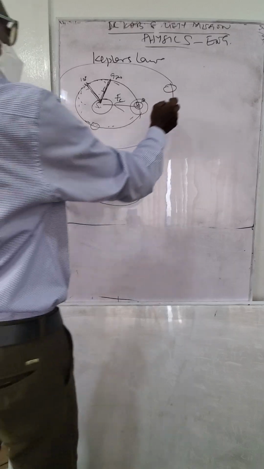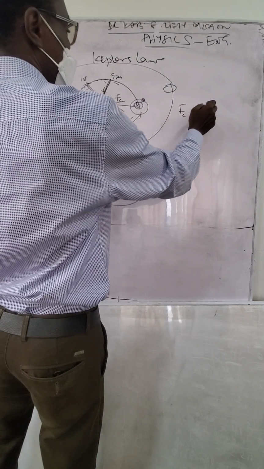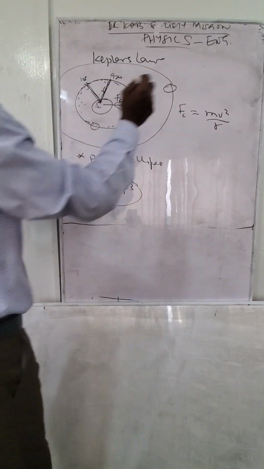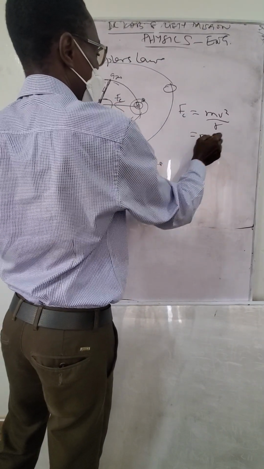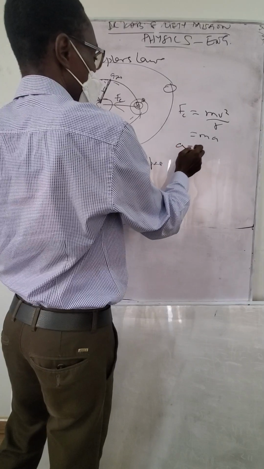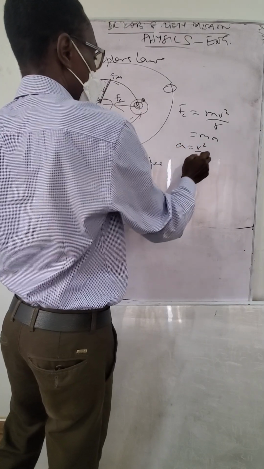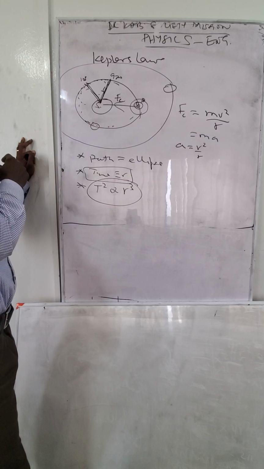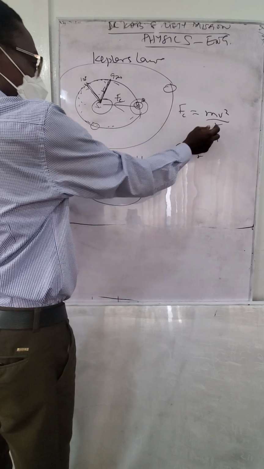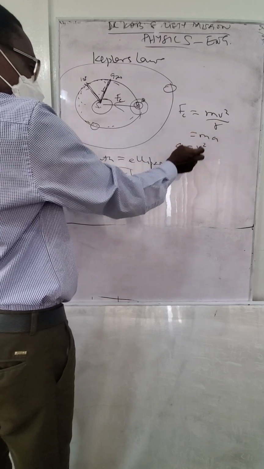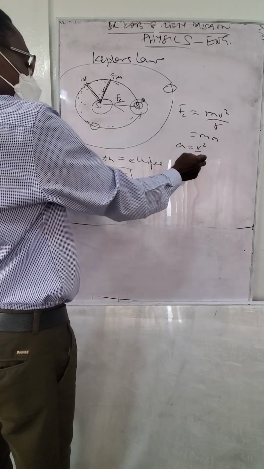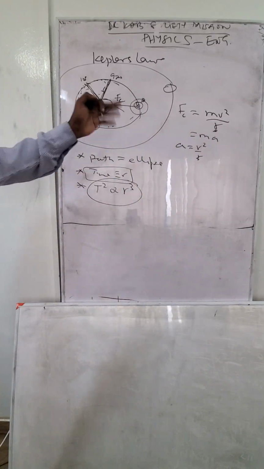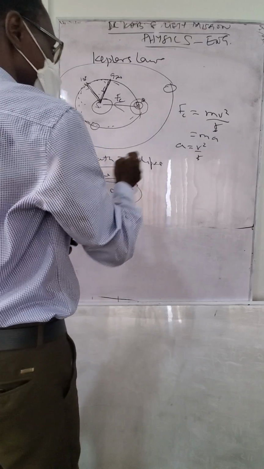This centripetal force is given by this. Because force is mass times acceleration, and we know the acceleration is v squared over r from our circular motion calculation, the centripetal force becomes mv squared over r. In this case we have taken care of the circular part. The r is accounting for the circular part. So that is the centripetal force.